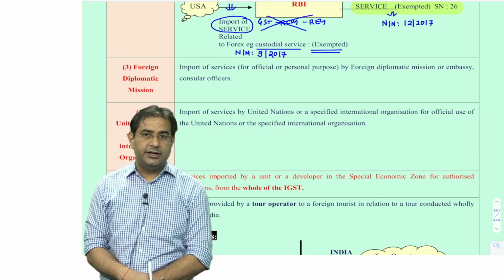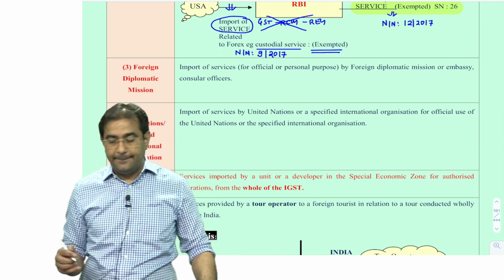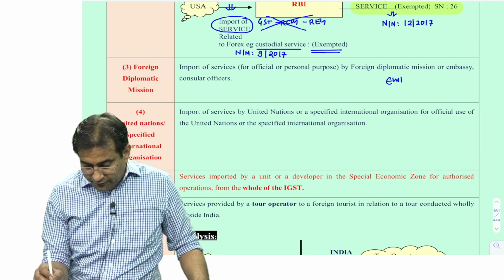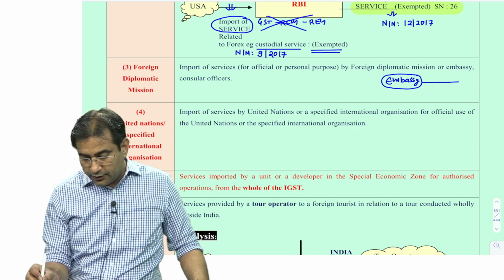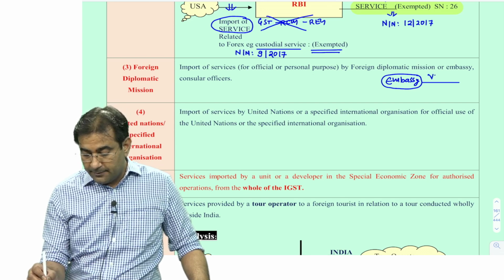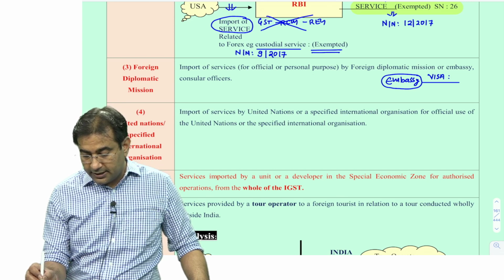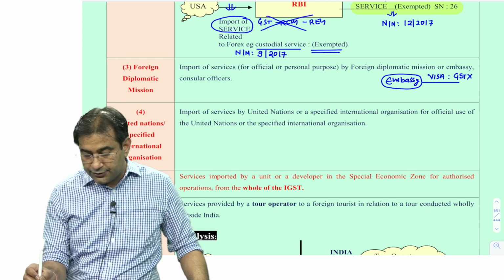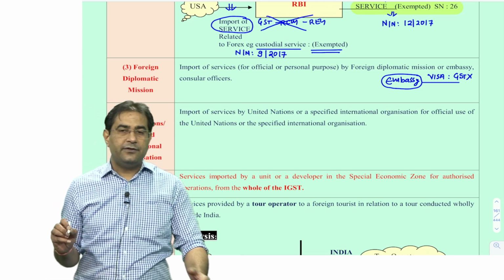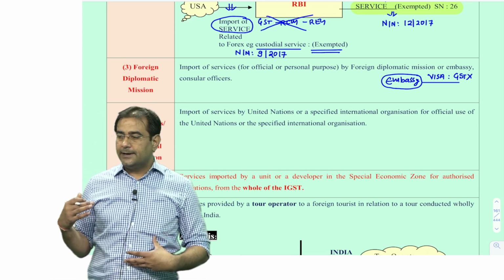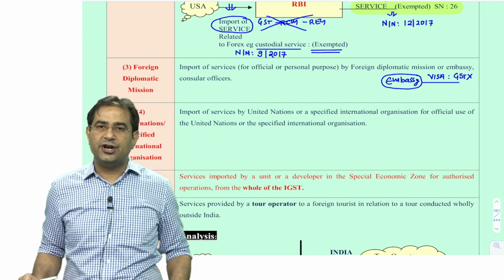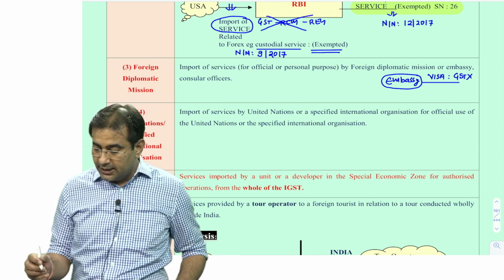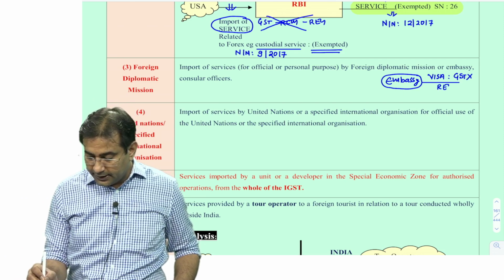Foreign diplomatic mission, meaning thereby I am talking about embassies. And what do we know till now about embassies, sir? Sir, we know very well that any kind of outward supply, for example, visa issuance charges, etc., is not liable to GST. And accordingly, if an embassy provides exempted services, in such a situation, the embassy is not required to have any registration under the GST Act. No need of any registration.